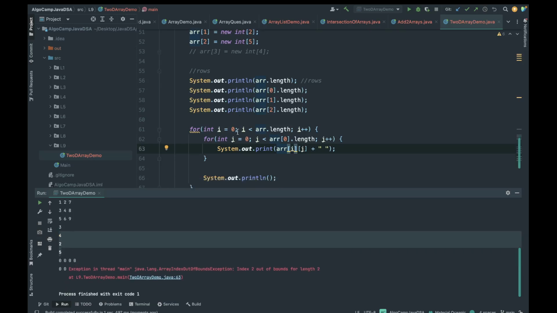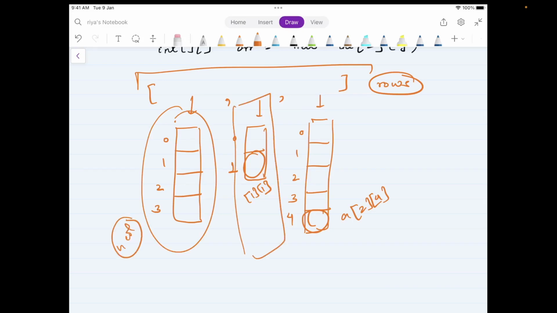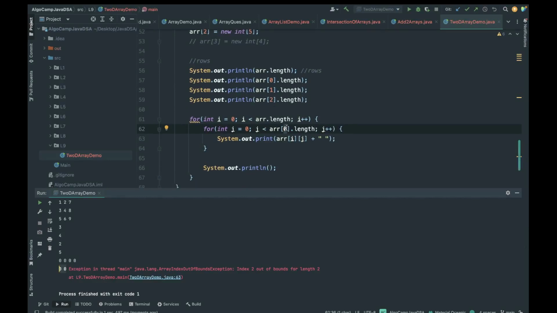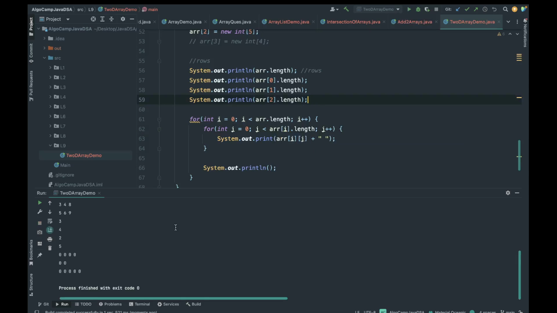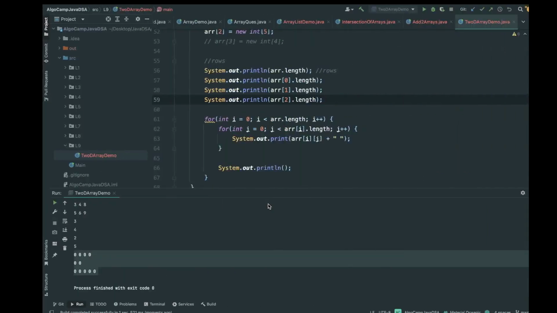But what will happen if you do ARR of 0 is that it will assume that for every row, the number of columns is the same. For the first row, the number of columns was 4, and it assumed that here also it will be 4 columns, but it did not have 4 columns. That's why it just printed the first 2 values and after that threw you an error. To do this in a better way, ideally you should use the number of columns for each and every row and then try to print it. And then you can see the representation is absolutely correct.